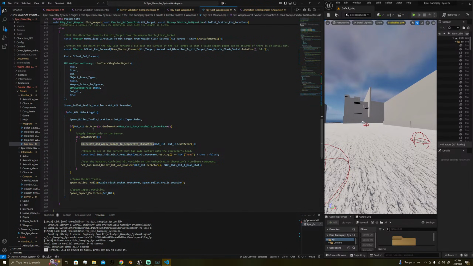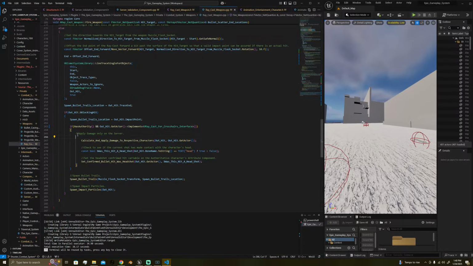Let me see. I can actually add this check to see if we're on the server out here. So if we hit a character that implements this, actually let me put it up here. So if we hit a character that implements this interface and we're on the server, then we can go ahead and apply damage.